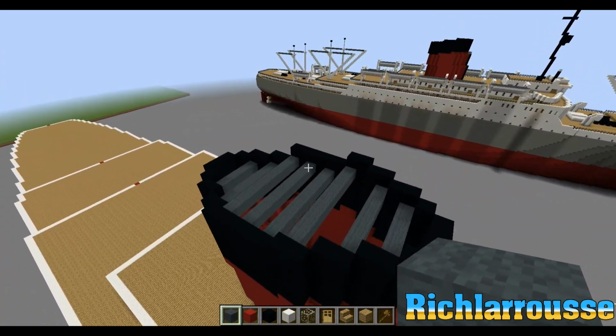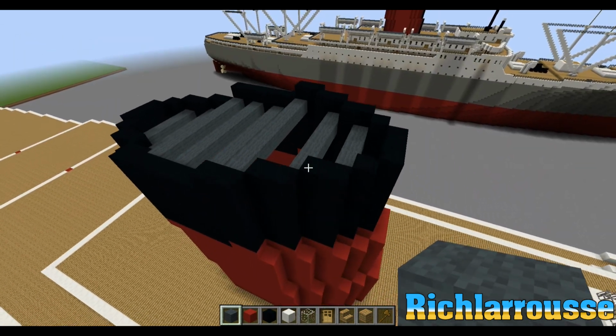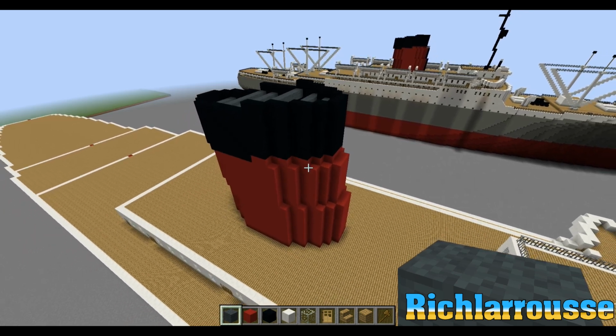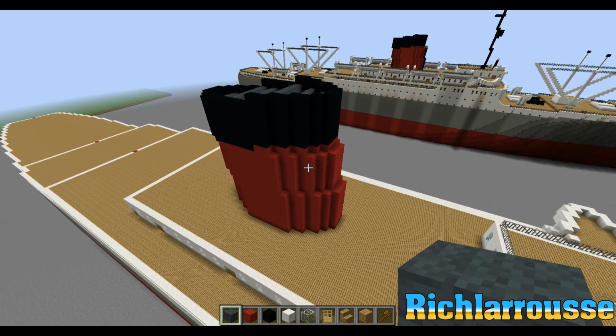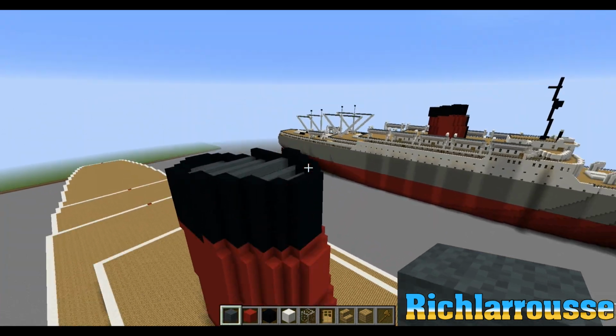Now in reality the funnel was probably completely covered and there are just 2 exhausts in the middle of it. But you know, it's one of those things, but if you want to change the design you can. I mean, this is entirely up to you what you want to do with it, and I'm just giving you a guide. Doesn't mean you have to follow it to a T, but there you go. Anyway, that is the top of the funnel done.